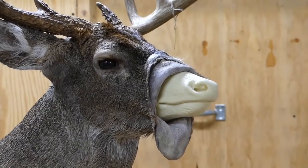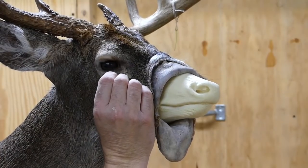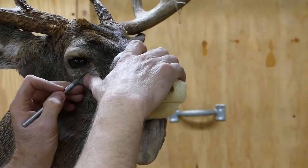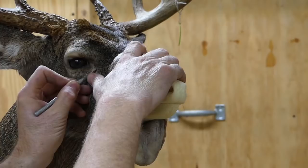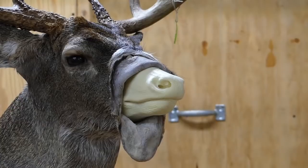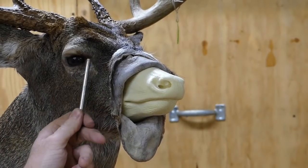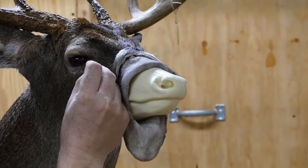And you're gonna come in the middle of the tear duct and you're gonna go straight in with another one. And I usually put about four in here on each side. But it'll lock that tear duct in, and you won't have any issues with it once your hide starts drying. You won't have to worry about it pulling out and pulling away. And I'm gonna take that, I put that one there. If you can see here with my little, I put it to the front side of the tear duct. This next one's gonna be to the back side, right in the center. And that's gonna hold your tear duct in place while your hide dries.